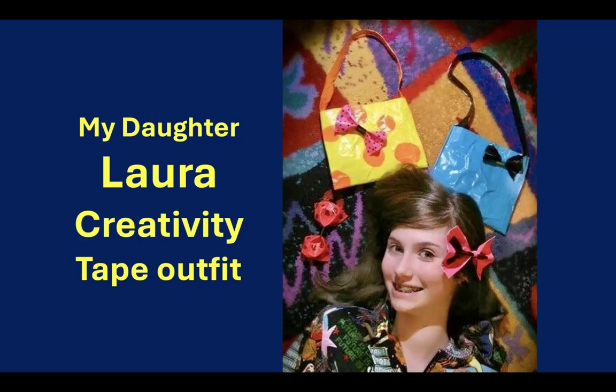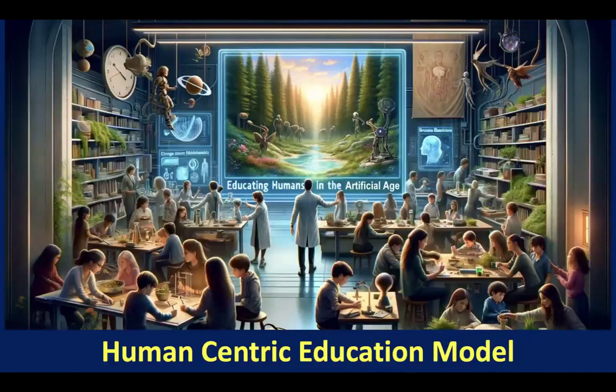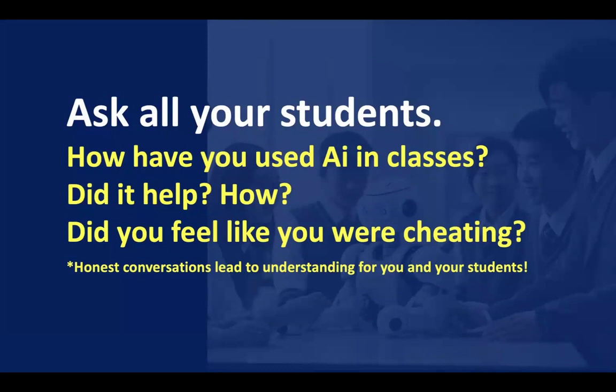And that's the reason why I believe there's something creative about it. So let's use a human-centric educational model. And then let's decide what the bot does and what the student does. So here's what I want you to start doing. Right now, if you have on your syllabus nothing about AI, this is what they think. They think you think they're going to cheat. Now, if they're lazy, they're going to say, I don't really care about this class, so I am going to cheat. And AI makes it really, really super simple.